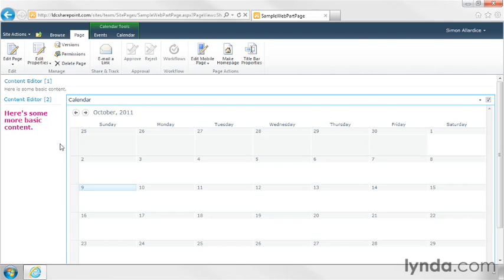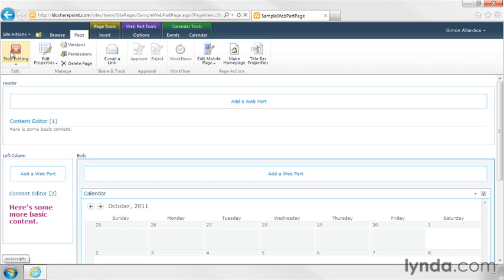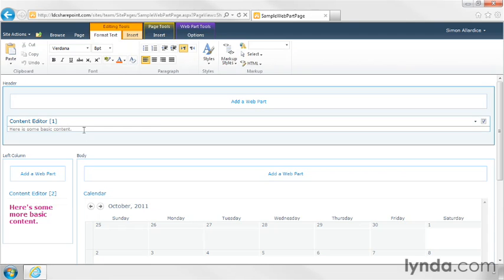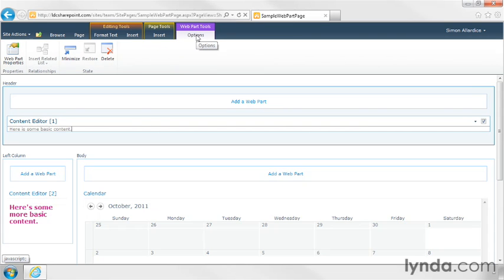It doesn't add anything. So I'm going to switch back into editing this page, because with web parts, and this is true on wiki pages too, you can change the settings of each of them. I first need to select the web part just by clicking somewhere in it so I can see that it's surrounded by the blue box. And then up on the ribbon, I will have the web part tools options section that I can select. Each web part can be configured differently. Each web part has its own settings, what are called the web part properties.